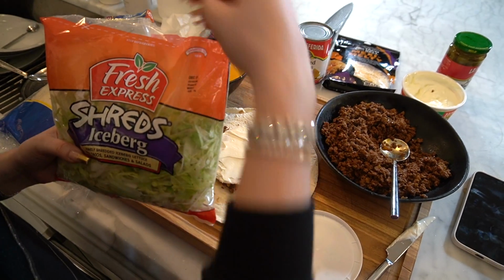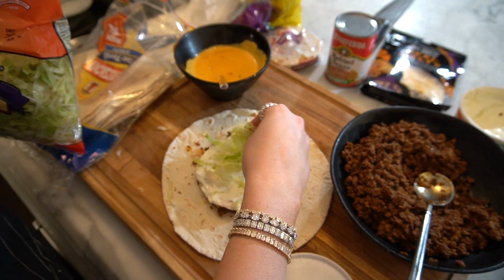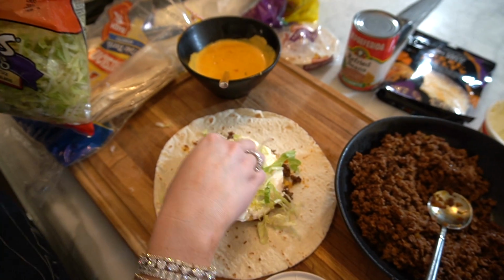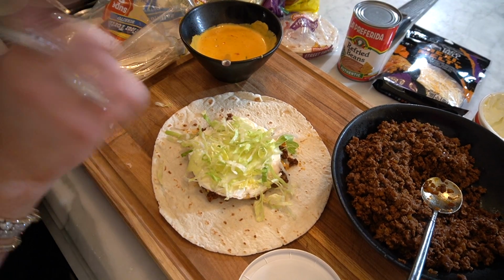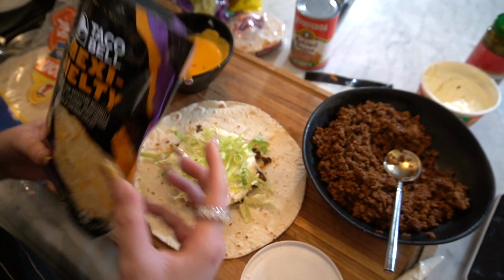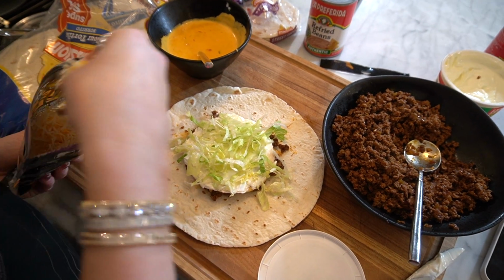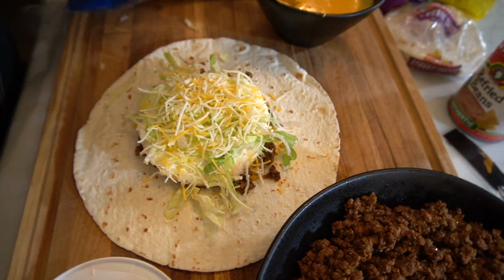We're going to go in with the lettuce. And I know I have seen a couple people be like, ew, why would you put lettuce? That's gross. It's cold, it's going to get soggy. No, it doesn't. Trust me, I've made it without the lettuce. It's not the same. You need the lettuce. Then we're going to take this cheese. We're going to sprinkle a generous amount of that on top because when we put it in the pan, this is going to melt and it makes it just that much better.